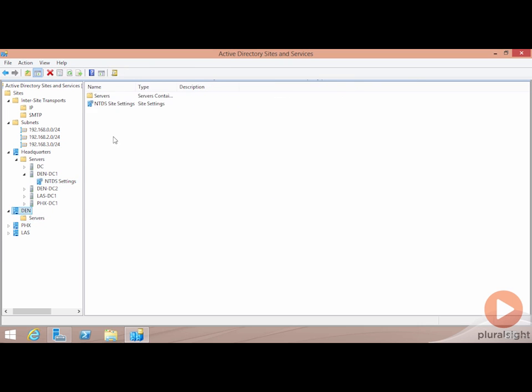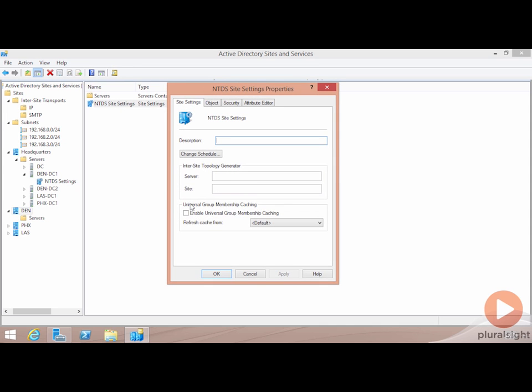In fact, if you take a look here under the NTDS site settings, you'll see a universal group membership caching option here, which is a configuration that will allow a domain controller to actually cache the domain's universal groups onto itself to speed the logon process when clients don't have very high speed access to a global catalog. You can just turn it on and then refresh the cache from some other location, like the headquarters location or the other sites once we get those completely configured. This is also something that comes into play when we're dealing with Exchange as well. But again, these days, more often than not, you find every single domain controller is also a global catalog as well.